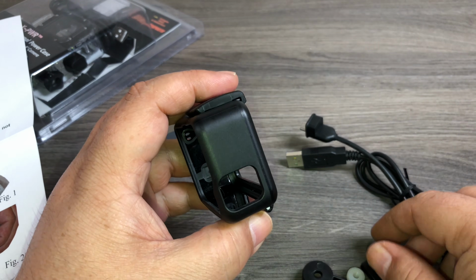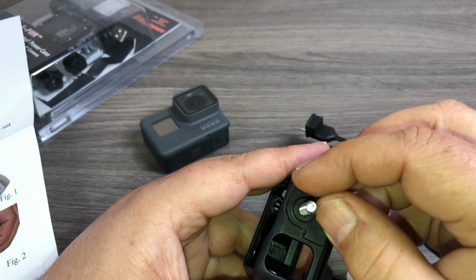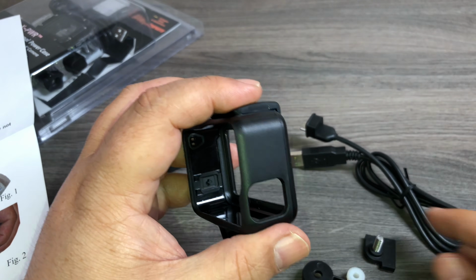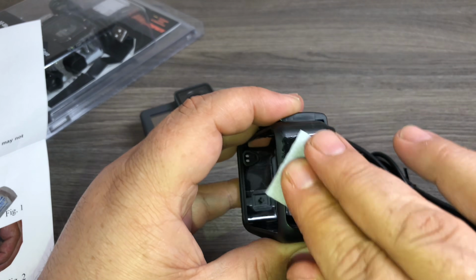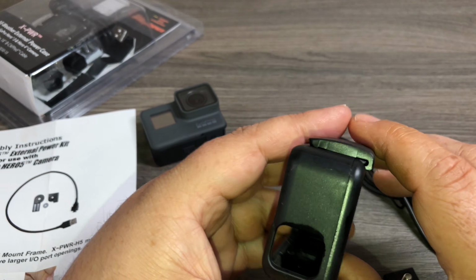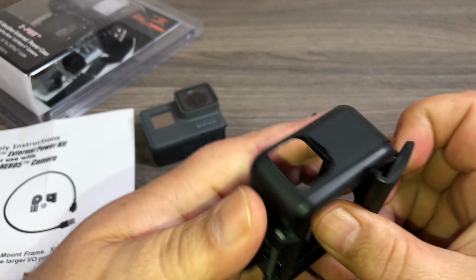First thing we're going to do is we're going to take this piece with the bolt on it, and it's going to attach to the GoPro frame just basically like so. Then what we have to do is clean it thoroughly to make sure that there's no oils or debris on there, because we want this to have a good connection. We'll just give that a good cleaning. We'll just let that dry. So now while you're prepping things, try not to handle the area. You don't want to get the oils from your fingers back on the frame there.